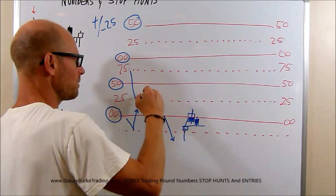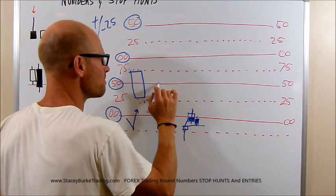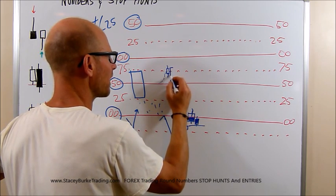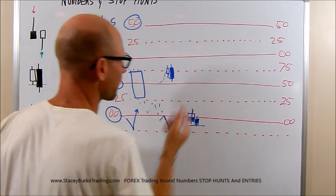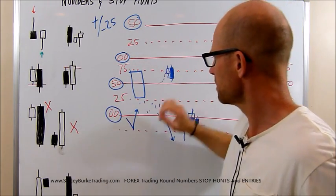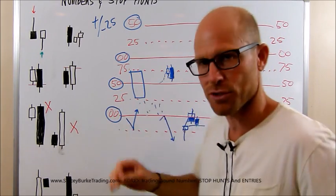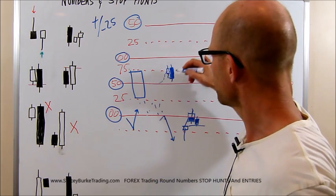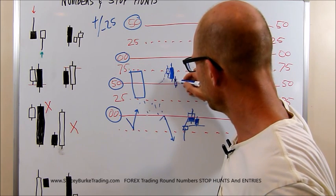If we have an Asian range trading between 75 and 25, around 50, the market as Europe opens may come up to that 75 level. It gives us a bull candle but on the next candle it gives us an engulfment candle — and we're going to talk about some different patterns with the engulfment candles. It may give us an engulfment candle at 9:30 or 9:15 or 9:45. That's a 25 pip stop hunt on top of the 50, stop-hunting traders that might have shorted that rate at 50. That engulfment pattern has shifted the market and what should happen is it should pop down below 50 in the next one or two candles.